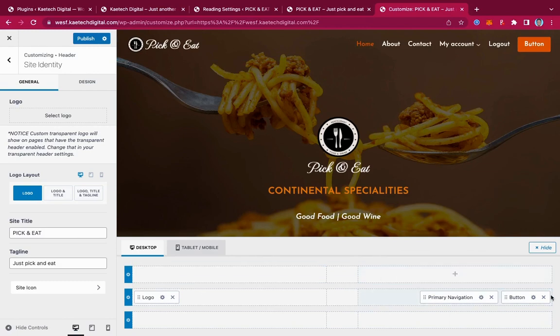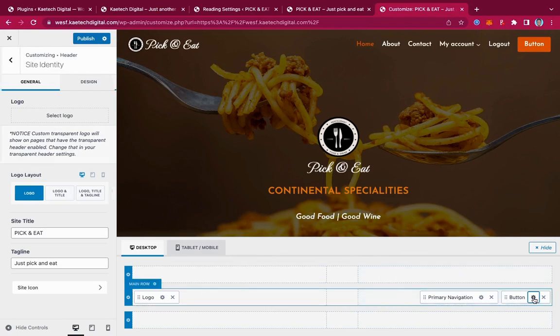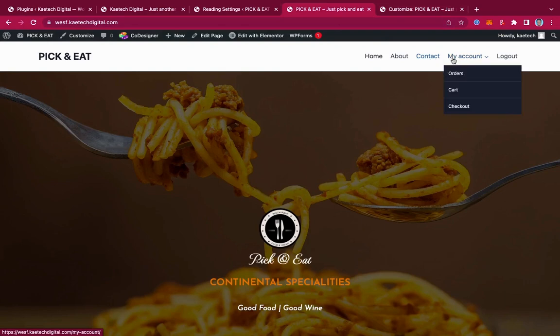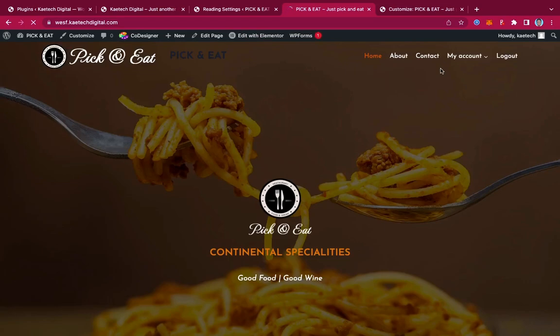With the button, I'm going to click on this wrench icon, or the settings icon, over here, and say order online. Now that I have this set up, for the order online button I'm going to pick our menu. So where is our menu? Let me see if I will see our menu. Okay, we have not placed our menu over here.